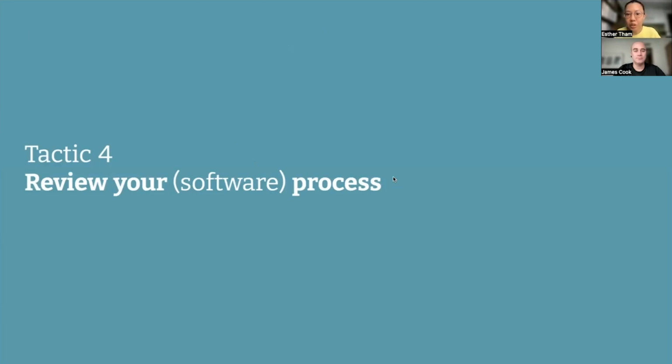Tactic 4 is to review your software process. Often it can be difficult to get accessibility features prioritized as an individual workstream, and it might not be sustainable to reach compliance with your accessibility criteria in a one-time effort, in addition to your team's regular work. Accessibility is something you have to continuously work on to become successful. Here are 4 ideas on how to utilize existing ways of working to include accessibility in your development process.